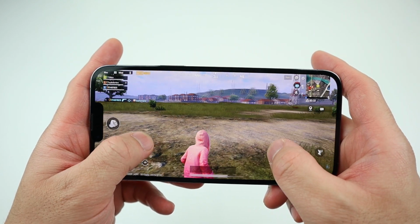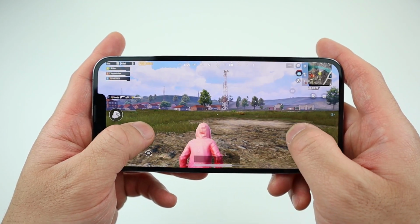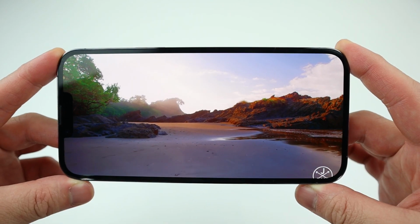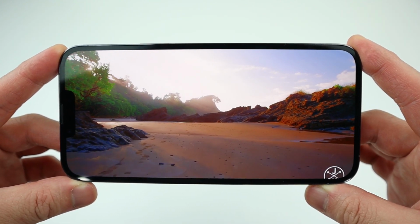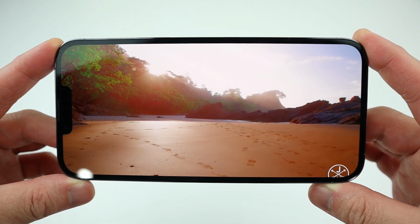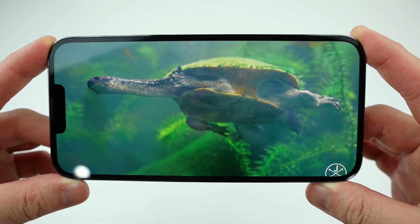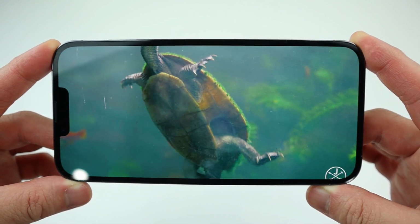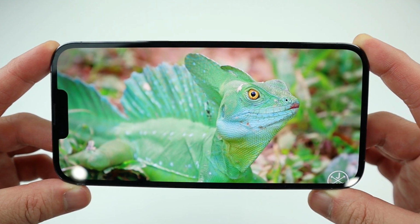Let's test it in video. Take a look at the resolution and the sound quality of the speakers. With the high resolution screen, the picture on this is amazing. Right now it is on the 4K mode, 60 FPS. Dude, this is so clear. Look at this, look at the color.